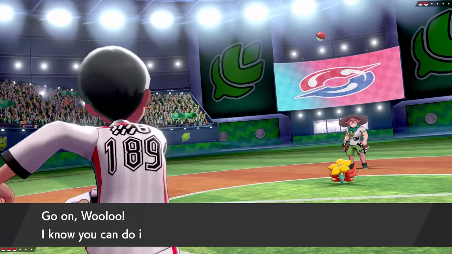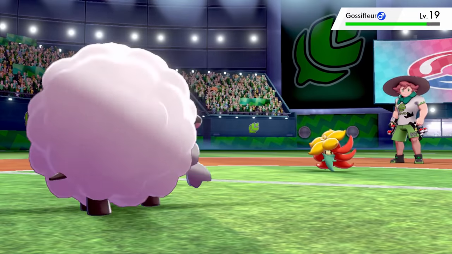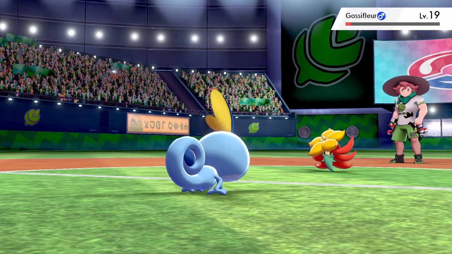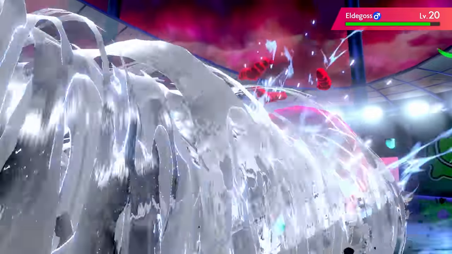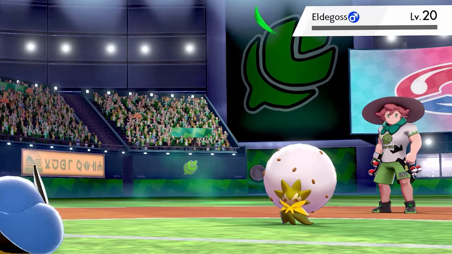My goal was to try avoiding Rookidee until at least the Eldegoss is sent out, so I start with Wooloo and deal a good chunk of damage with several hits. Sobble comes in to finish the job with 2 pounds, which leaves just the Eldegoss. Dynamaxing into 3 max airstreams takes it all the way down to red, allowing Rookidee to come in with a final peck to finish it off.